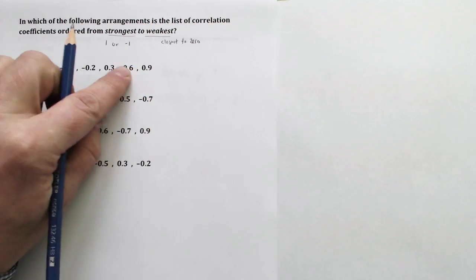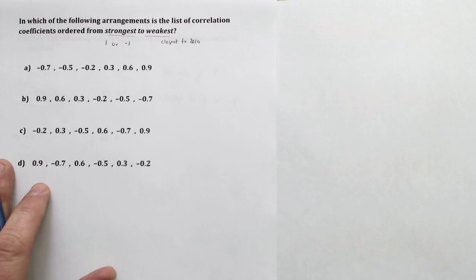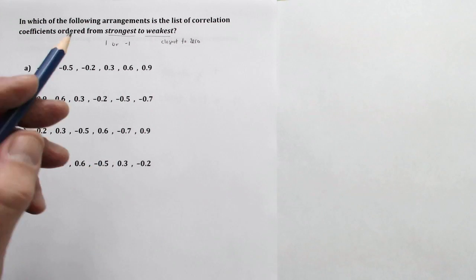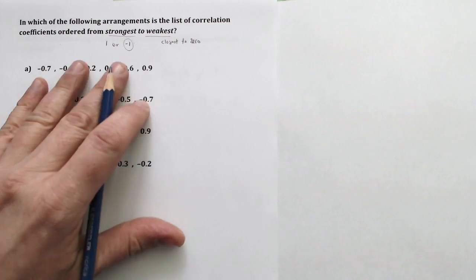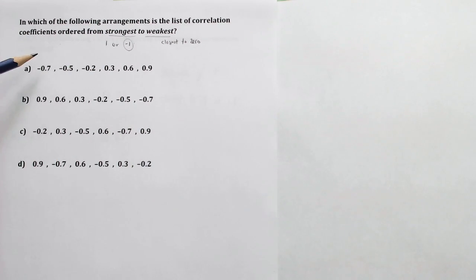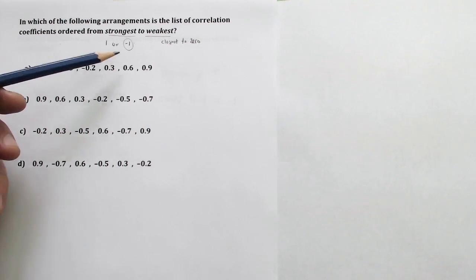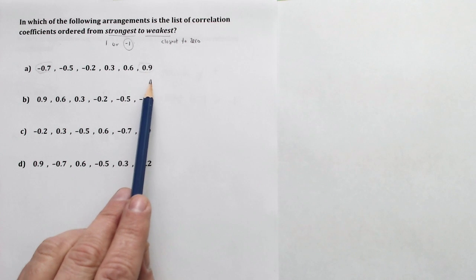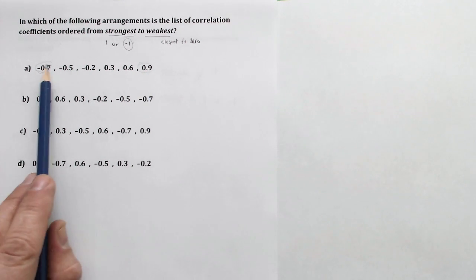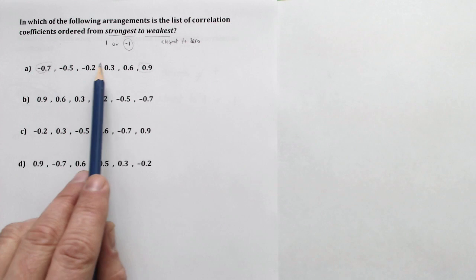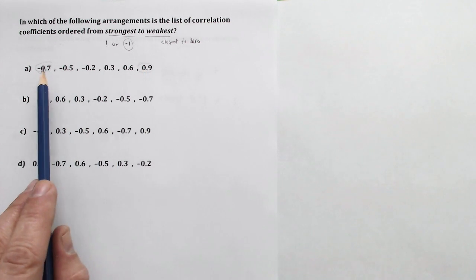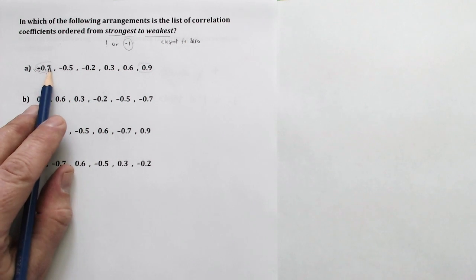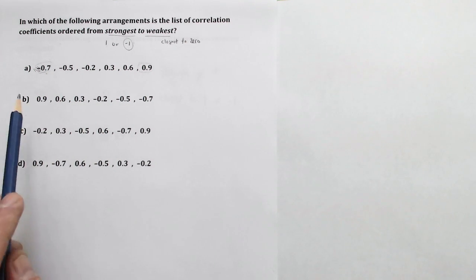So I usually look through these and ignore anything with a negative, and then I just rank them from there. It's the easiest way: ignore those negatives and rank them as you go. So as we go through the following distributions, here we have a -0.7, and here we have a positive 0.9. This 0.9 is definitely stronger than that -0.7 because it's closer to the number 1 than -0.7 is to the number -1. Or if you just get rid of that negative, you can see that the 9 is bigger than the 7. And that's probably the easiest way to handle these questions all the way through.